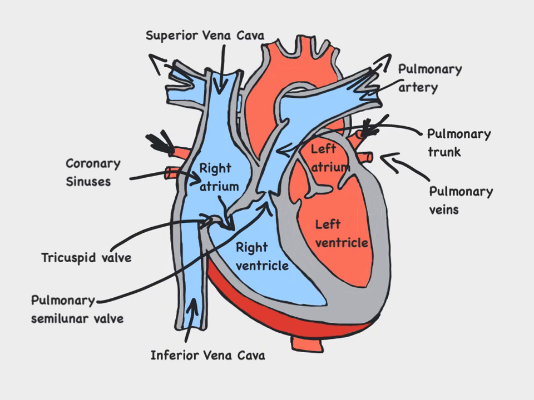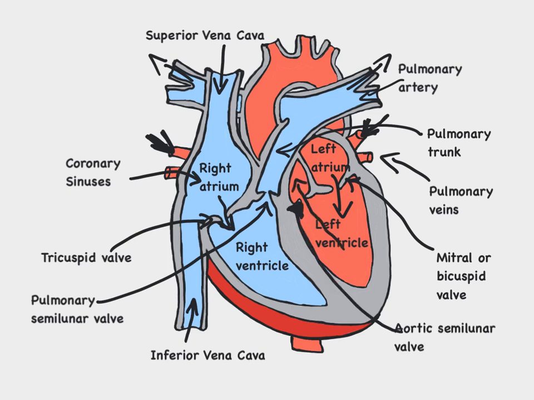From the left atrium, it is going to go through this valve right here, which is referred to as the mitral valve or bicuspid valve, and then enter into the left ventricle. From the left ventricle, the blood is going to pass through another valve right here, which is the aortic semilunar valve. And then from the aortic semilunar valve, that blood is going to pass into the aorta right here, where it's going to be able to pass through to the whole rest of the body and bring that oxygenated blood everywhere.